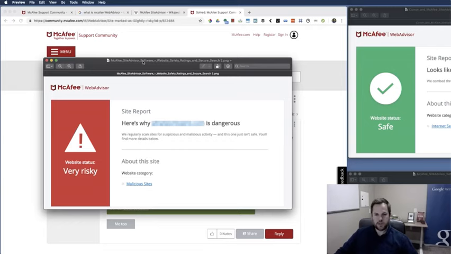Anyway, this one is quite common, and definitely a lot of false positives on this. I mean, you could have a pop-up on your website that asks for someone's email address to join your mailing list, and your website could be identified as slightly risky for McAfee users. So, something to keep in mind.